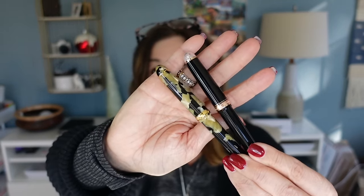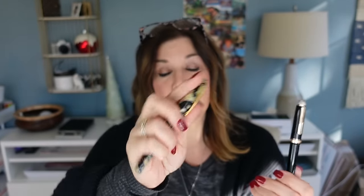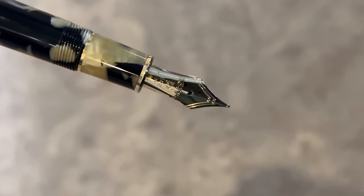Since I started with Pilot and Sailor, we might as well continue with another Japanese brand. I have three pens from Platinum. Two were purchased in Japan: the Shape of Heart Century 3776 and the Calico, which is celluloid in the 3776 model. When I purchased them I had no idea about the difference between celluloid and non-celluloid pens or why they cost more. I got the Calico in a medium nib and the Shape of Heart in a fine nib.